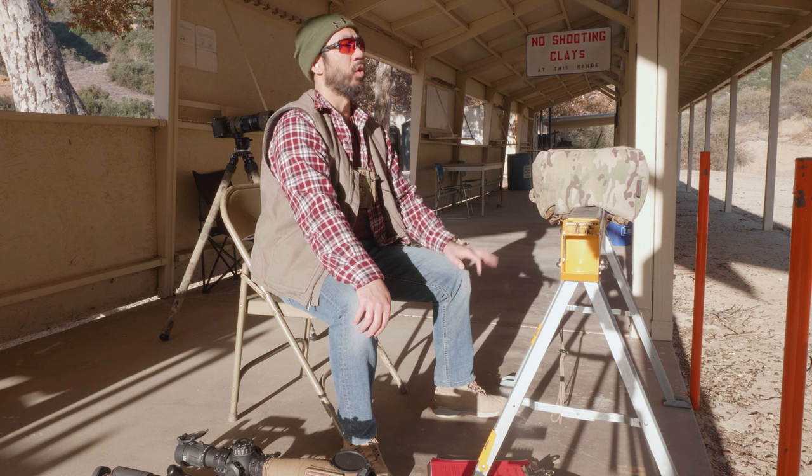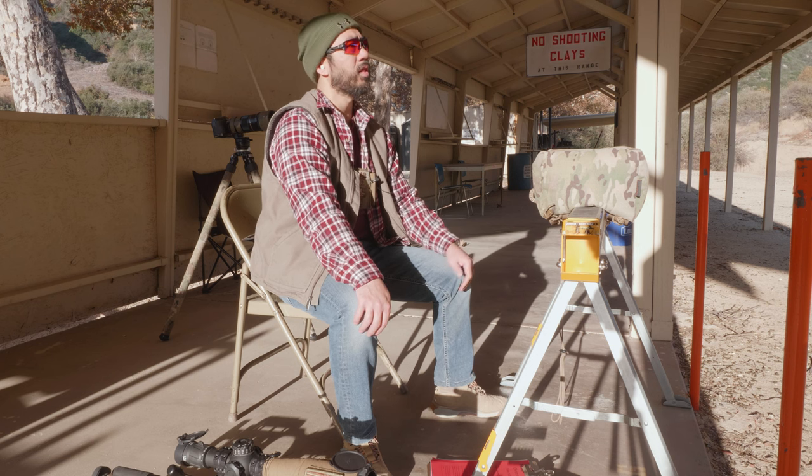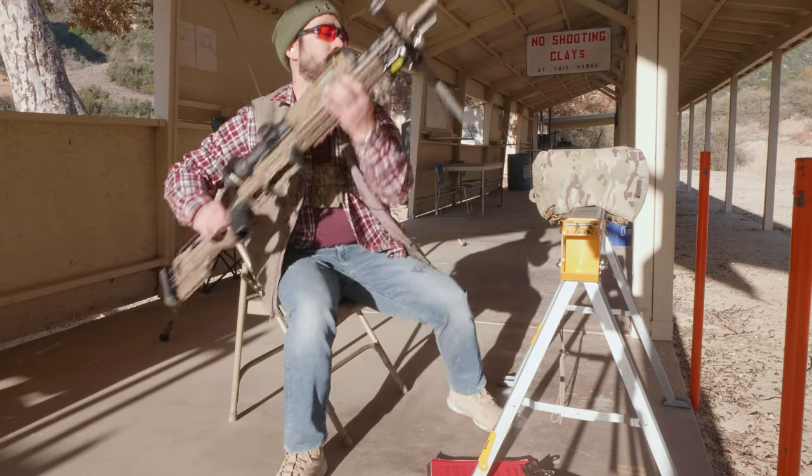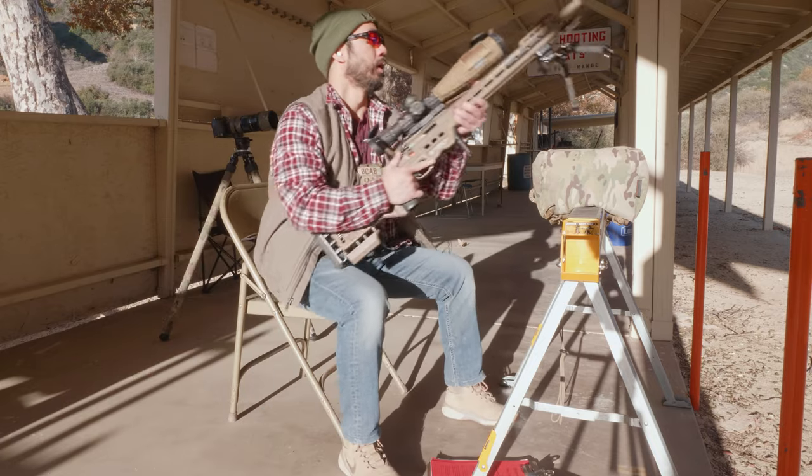Can you shoot the 1 inch and only miss two? If you can, then that's worth it to max it out. So I guess that's the way to approach it. Do the math in your head, see if it's possible.